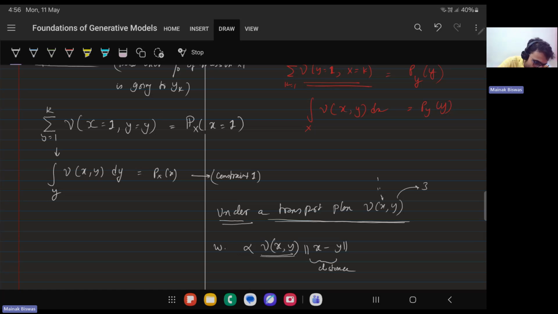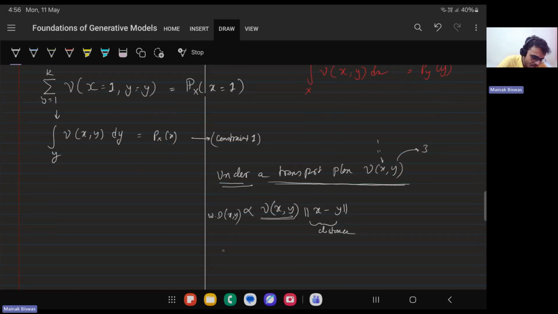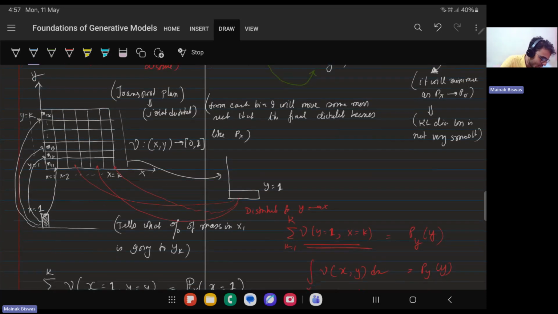Whatever work is done to convert between x and y is just proportional to this. So the total work done that I have is going to be the summation over all x, y of mu of x, y times the distance x minus y. There could be repetitions, but they will be symmetric repetitions, and then they really won't matter. At the end of the day, what I want is x to be looking exactly like y, and that's the goal. And this transport plan will tell me how it should look.